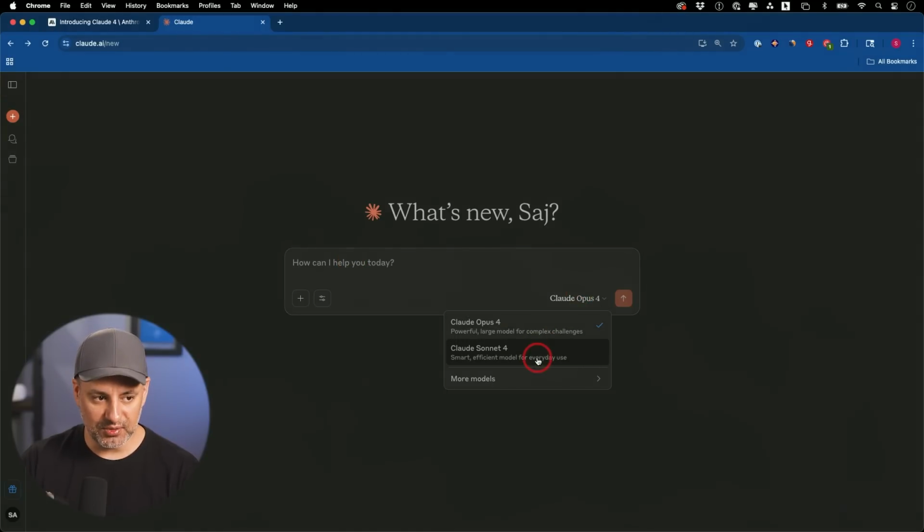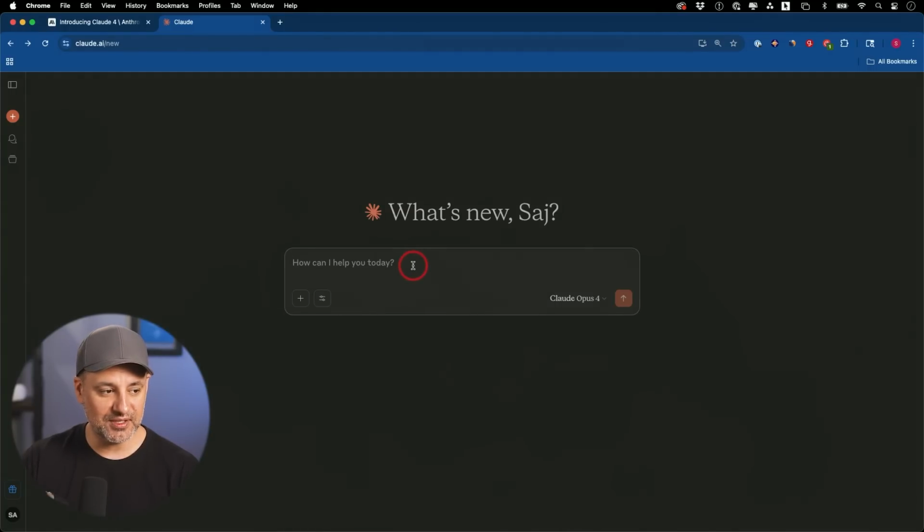You will have two models. But Claude Opus 4 right now and some of the extended thinking and things like that are only available in the paid plan, which starts at $20 a month. But Claude Sonnet 4, this should be the default here, and it should be free to use for everyone. They always do have a limit too. So they always add new plans with more extensions. So they have a max plan, for example, that gives you even more, but that is more expensive than the $20 plan I have here.